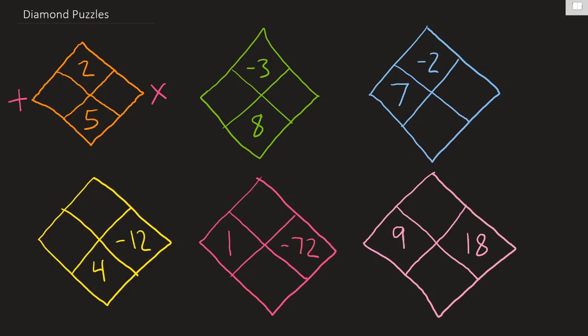Hi everyone! In this video I'm going to teach you about something called diamond puzzles. And we'll start off fairly simply and then we'll move into harder and harder examples as we go through. I've got 6 examples here. And the reason why we're doing diamond puzzles is next week we're going to do something called trinomial factoring.